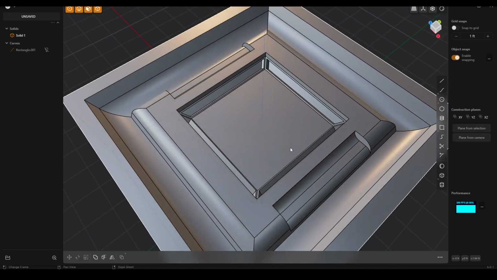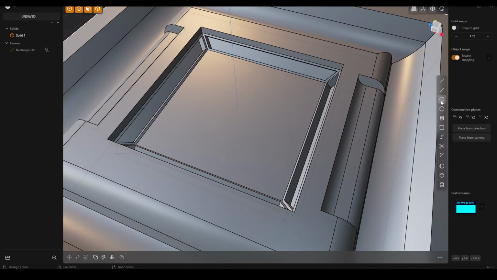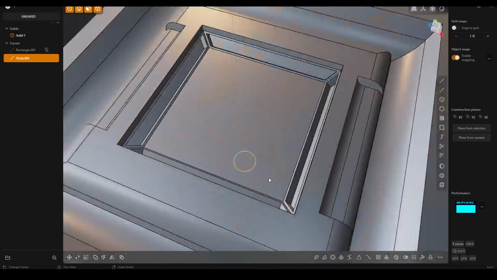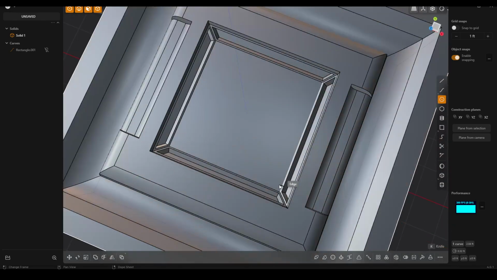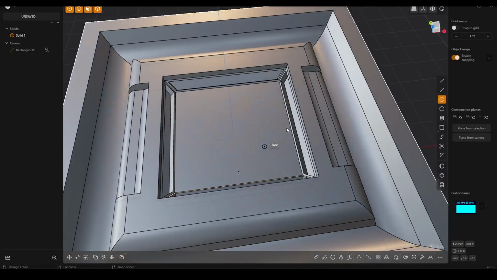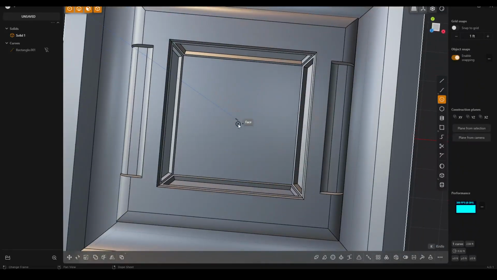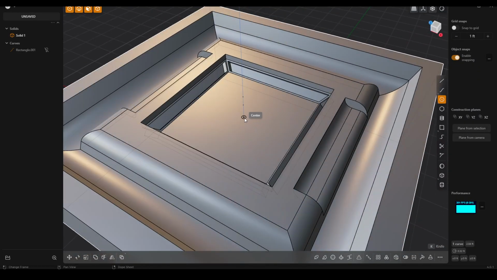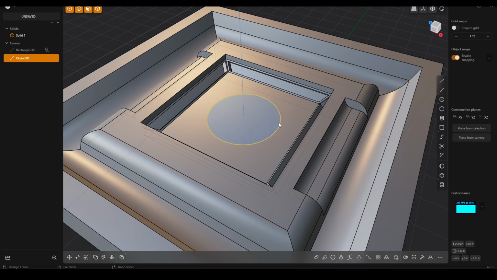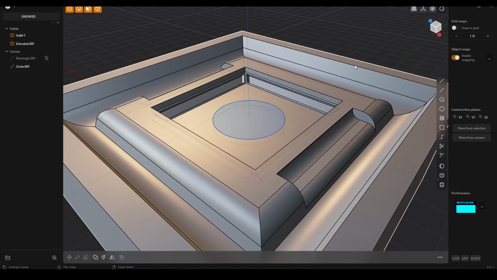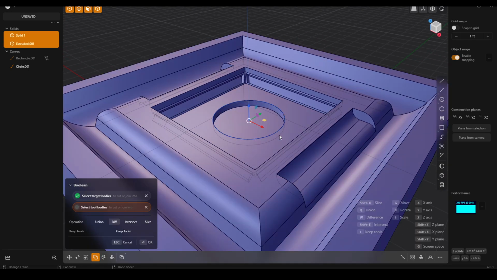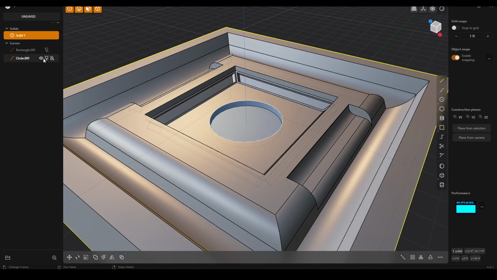So I'm not really worrying too much about, like, if I were to do a circle, yeah, and I know you can do these inside of Blender, but it makes it so much easier. So let's see, select this and see if I can grab something there. See that one, put a circle, right? We can push it in, say OK, and grab this, grab that, boom, got a hole.